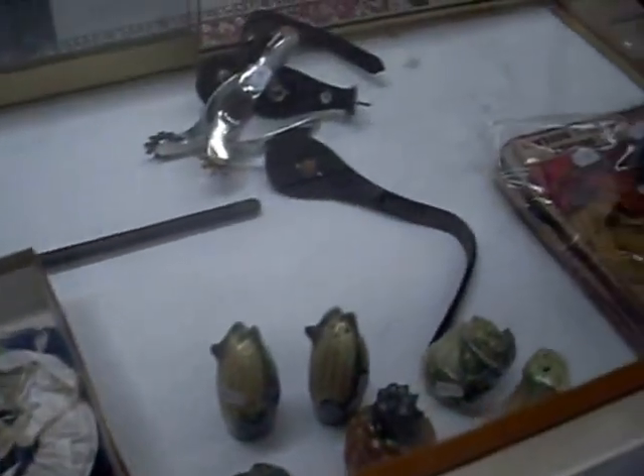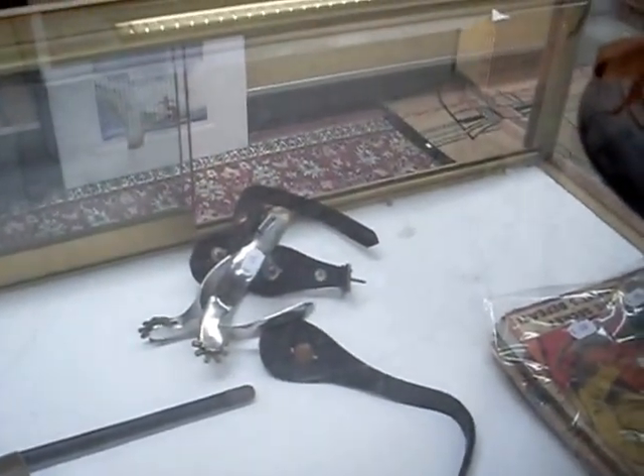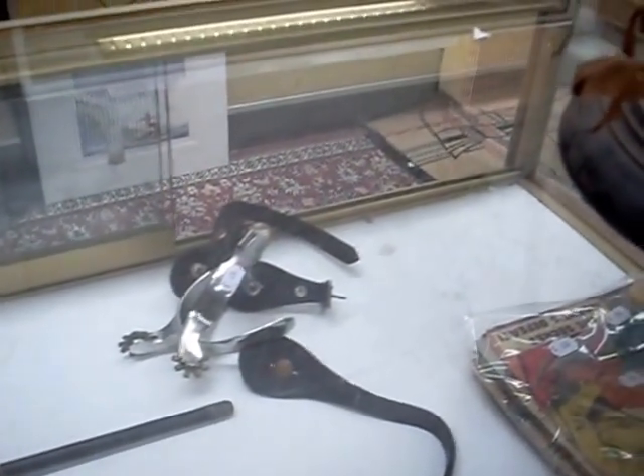That's about it. Big weekly walkabout this week guys — in fact we probably could have called it a weekly strollabout. Hopefully you saw something you liked. If you didn't, you're never going to see anything you like here because we've got so much good stuff this week. Anyway, be good, take it easy, keep out of shit.